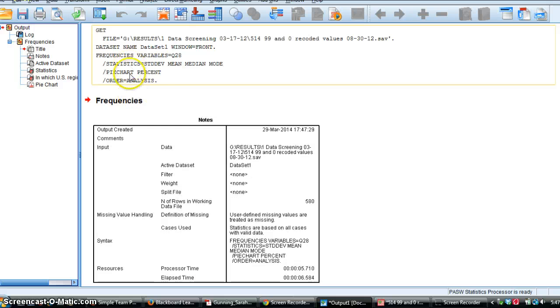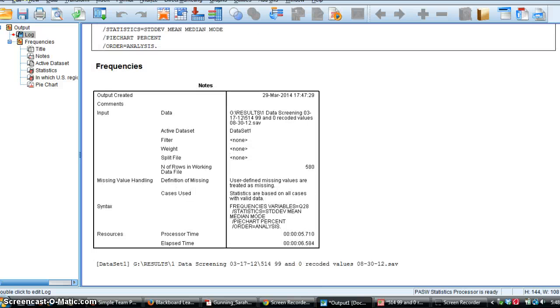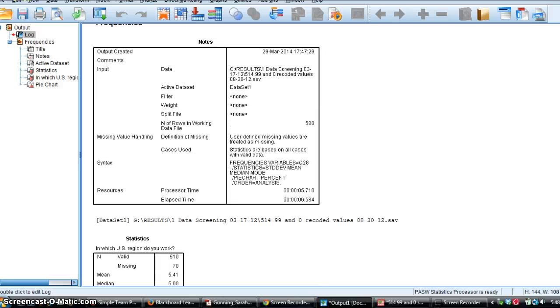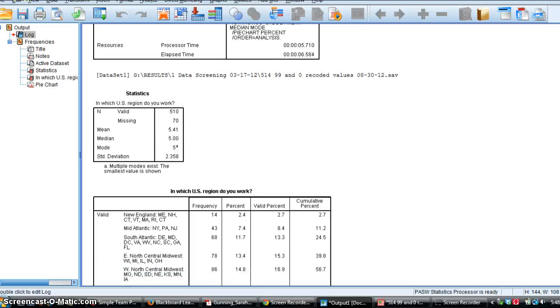But this is just what you're running up here. So these are the statistics that are being run: standard deviation, mean, median, mode. And it's kind of a little bit like HTML where these are just code that you use. So if I wanted to do this with another variable, I could just cut and paste this into the next variable if I didn't want to click through it all again. It'll take a minute to spit out the answers. It's still thinking about the chart.